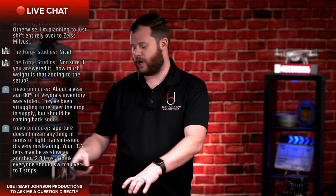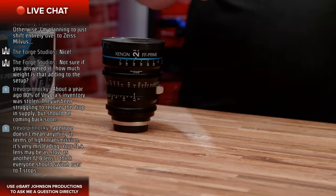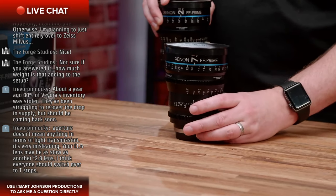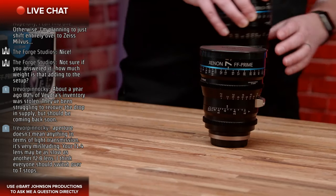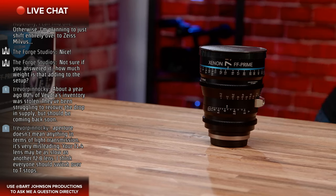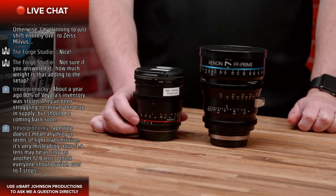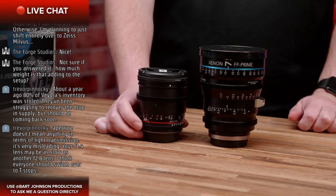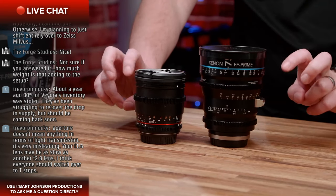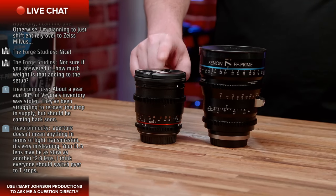Now, one thing that I have been talking about is I've mentioned various times my old lenses. So let me get this. Is the 75. So this is the 75 millimeter. Now let me show you guys a near equivalent lens of what I have been using. And this guy's right here. So this is a Rokinon Cine DS cinema lens. And cinema I'm putting in quotes, because this is an example, a low-end example, because they're very affordable.